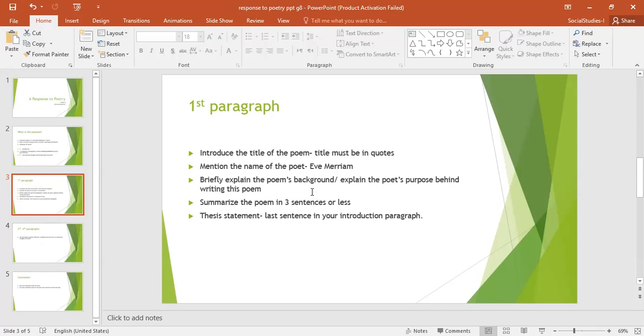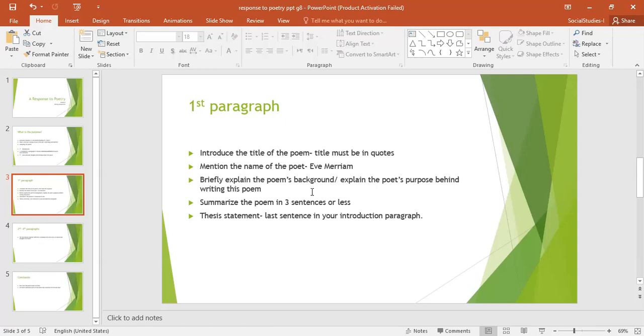Okay. In your thesis statement, you can say something along the lines of, Eve Mariam uses an extended simile and imagery, and she delivers a valid theme in "The Willow and the Gingko." So here in your thesis statement, what have you mentioned? You have mentioned the two techniques that you're going to be discussing, which are, for example, imagery and simile. And you also mentioned that you're going to be discussing the theme. So the thesis statement is very important. Make sure that you have that.